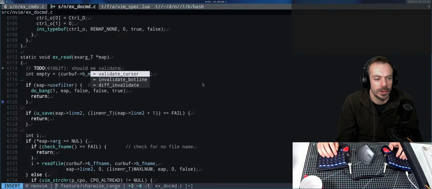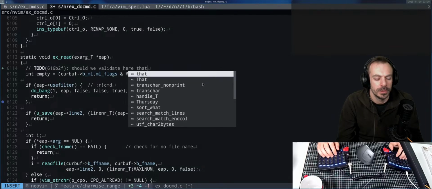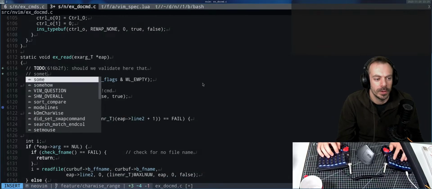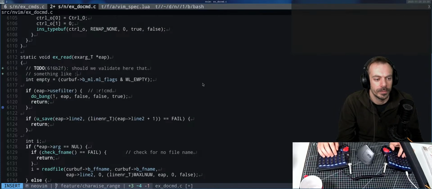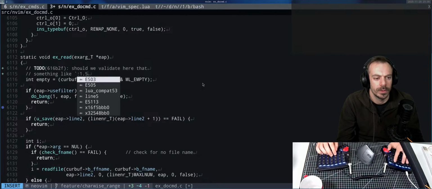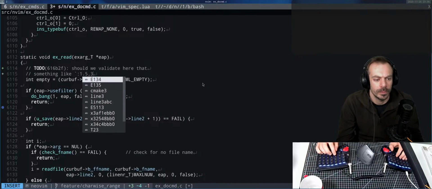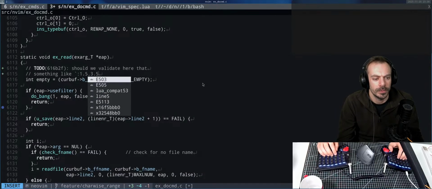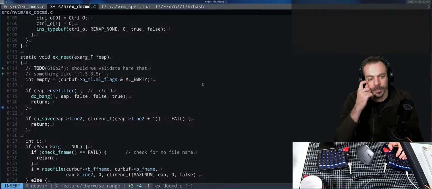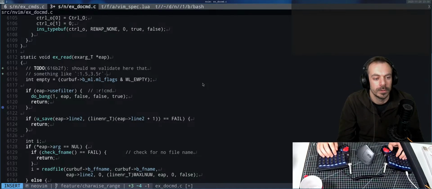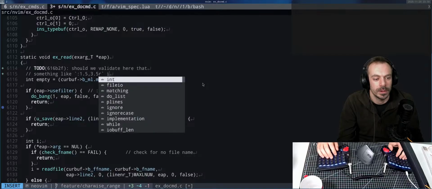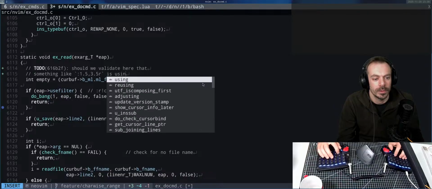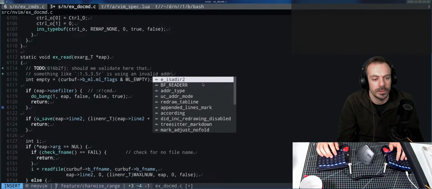We validate here that something like 3.5 is using an invalid address.